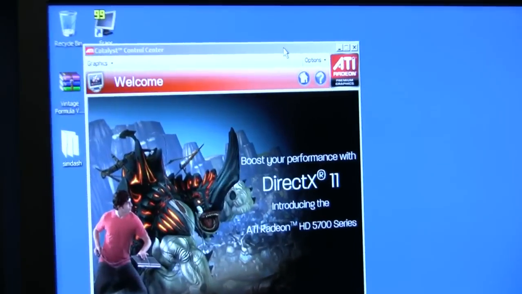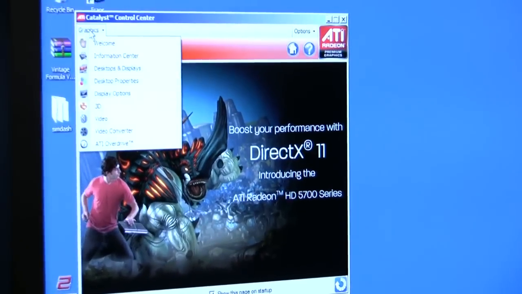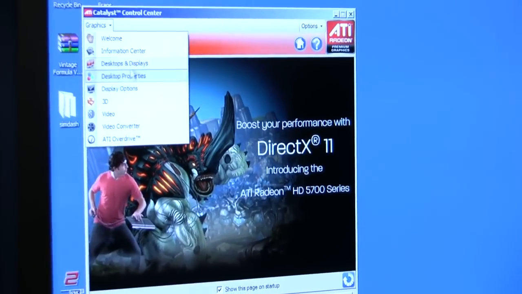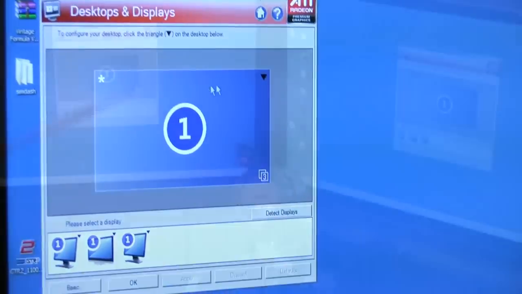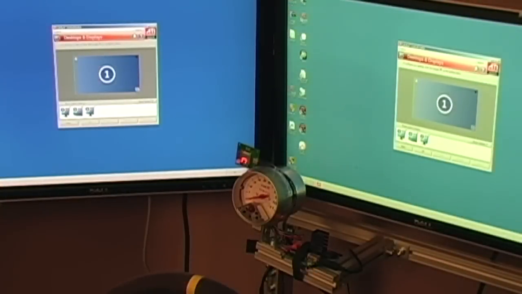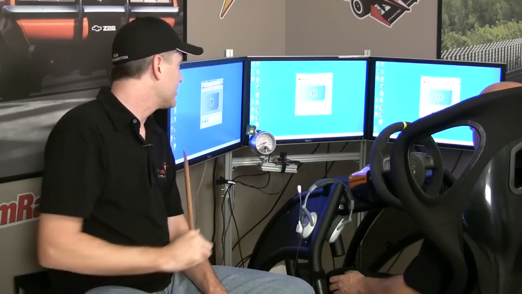And then once you've got that set up, you're going to go into Graphics and then Desktop and Displays. And what you got to do now, right now we have this set up as 3 monitors that are cloned. So they're all showing the same display. So what we're going to do is we're going to group these all together. So our display is going to be something like 5,000. Our resolution is going to be something like 5,000 by 1,200.